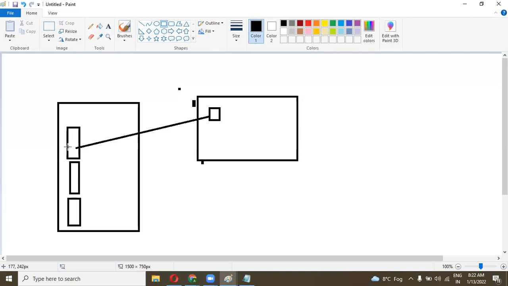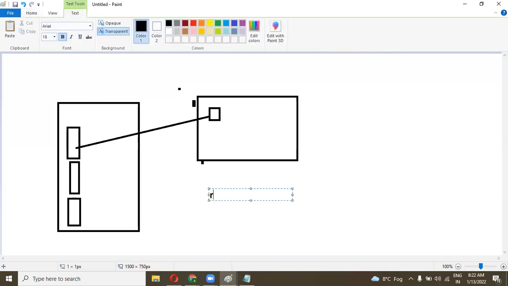So if I am unable to take the RDP of that machine, if I am unable to do something on that machine, then I have one more option here, which is redeploy.